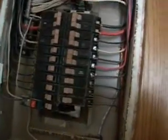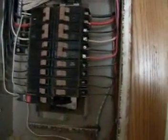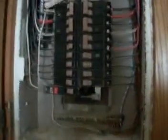Here's the electrical panel. It effectively is a sub-panel, and that means that the ground and the neutral should float, which they do. We have a ground port detector. It's working now.